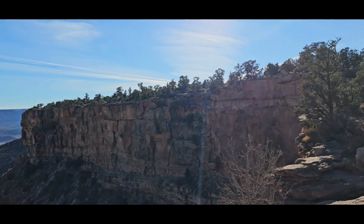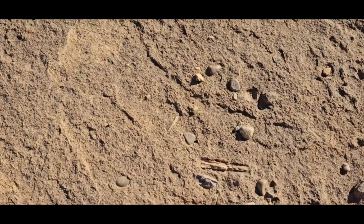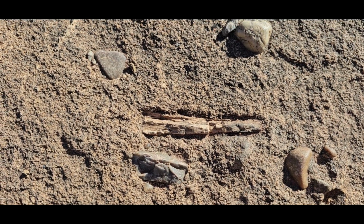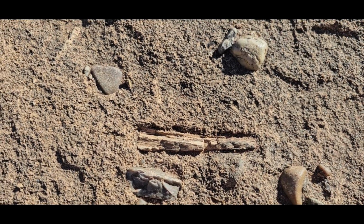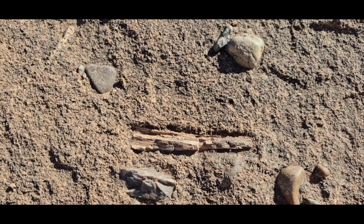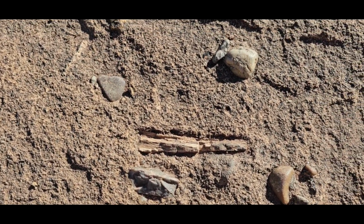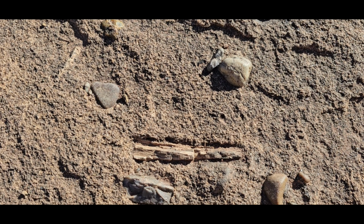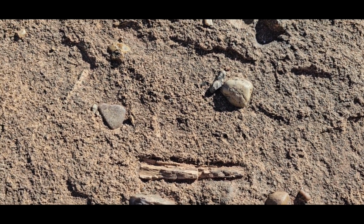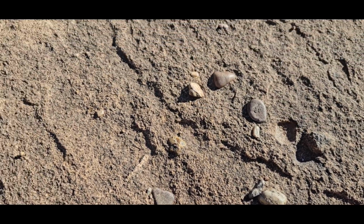Sometimes it's less about what you can pick up and more about what you get to see. For example, today, this is apparently a floodplain, or what it was a long time ago. And you can see that there's a very hard, very coarse sandstone. I think we're in one part of the Chinle Formation, so I don't know what level of the Chinle Formation that would be. But you can see all sorts of rocks that are embedded in this.